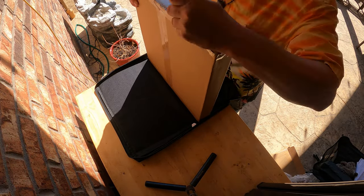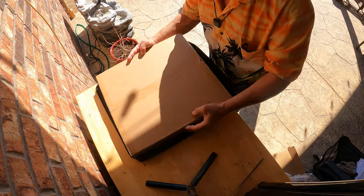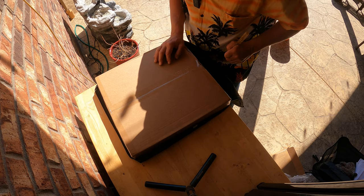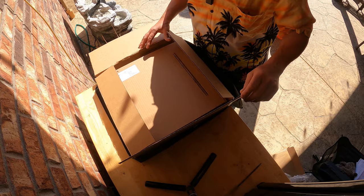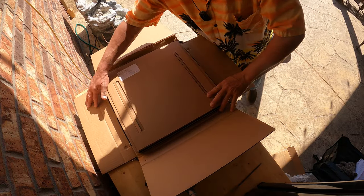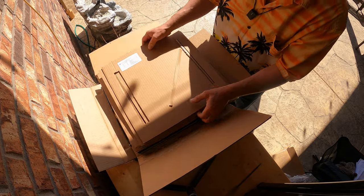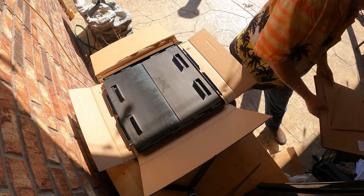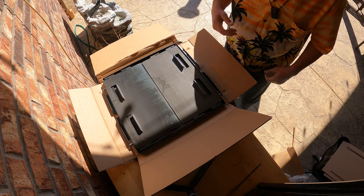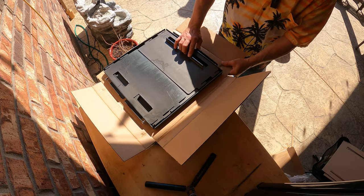I'm telling you, this box is heavy. But I'm really excited about what's in it. Oh, look. I'm making it harder than it has to be. There's lots of cardboard. There he is. Let's get this other piece of cardboard out of the way.